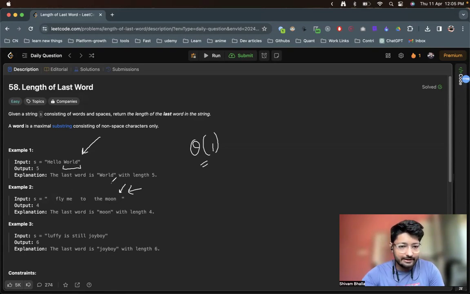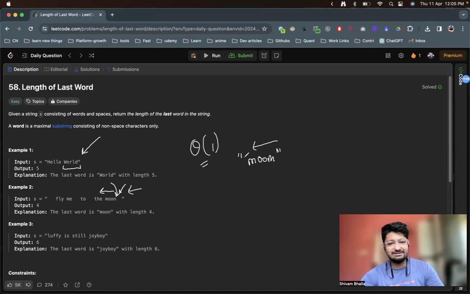After that, whenever you reach the very first non-empty character, let's say n or whatever you have, you will again do a while loop from the very back, or from the right to the left, and find the very first space or you get out of bounds. So let's say the only word that you have in the string is, let's say, moon. So you go from the very back to the very front, and whenever you go out of bounds or you hit a space, which means that you have got your very last word, and you find out the length of it. Nothing much complicated here.